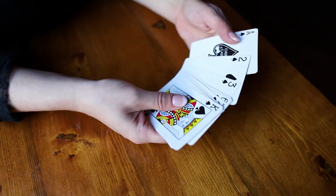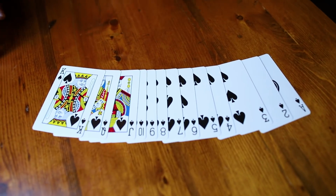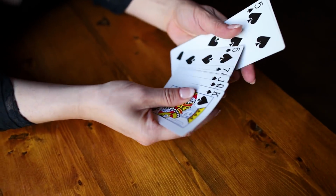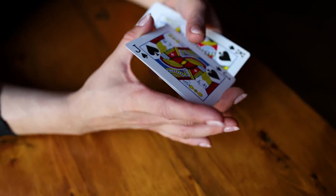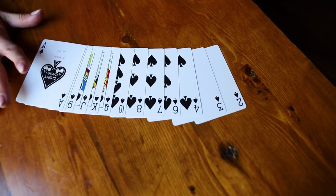Okay, so this is what I do. You take 5 cards, any 5 cards. So you've got ace to king, you're going to take 5 cards out, and then you're going to reverse the order. I personally go for the ace, the 5, the 9, the jack, and the king. So you take them out, and now you reverse the order like this. And now that is the order that you just saw.